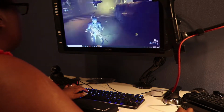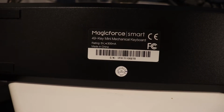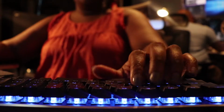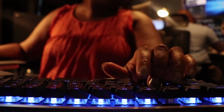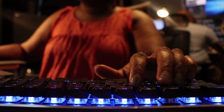Now the 48 key one literally takes some huge adaptation. I'm not saying don't get that one. It's actually a really, really, really nice keyboard. It's really good if you take your laptop when you're traveling a lot and you don't like the feel of your laptop keyboard for a long period of time. This is a really small, great compact keyboard to take with you and use it while you're editing, while you're typing, as long as you can adapt.